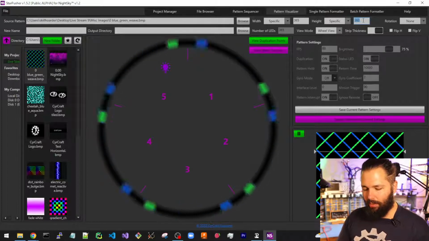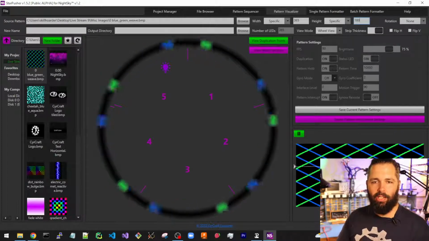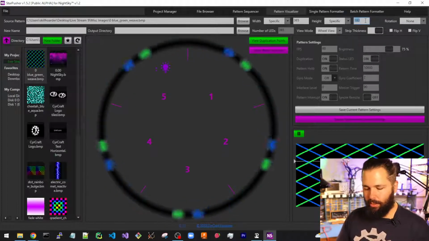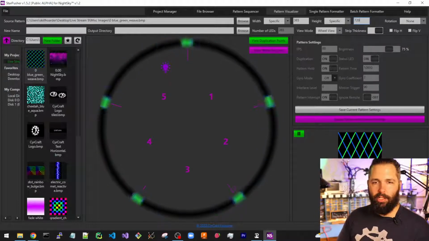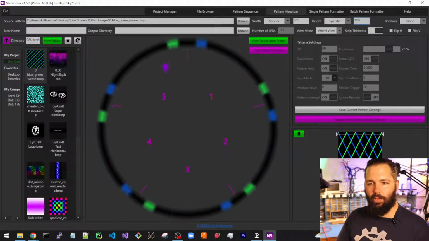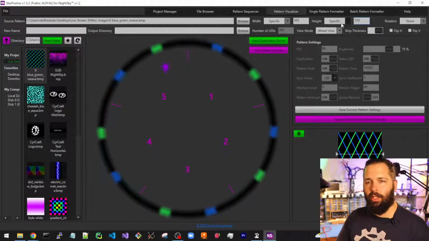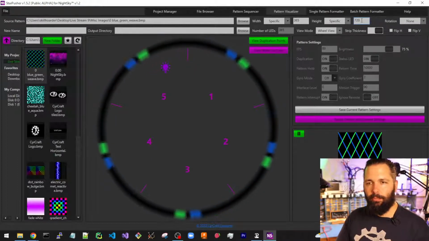But I can halve that, and it's going to play a lot faster. I could double that, and it's going to play a lot slower. So the height of your image is also a factor in how the image is going to display.